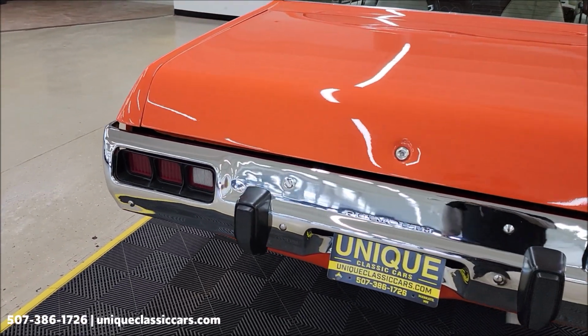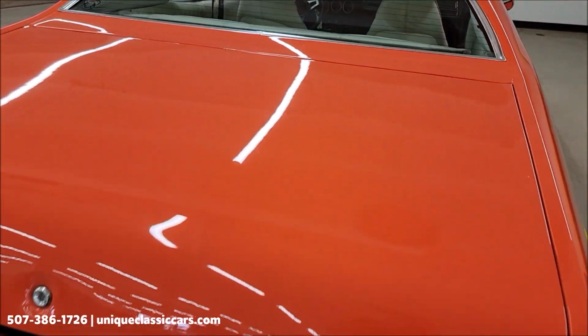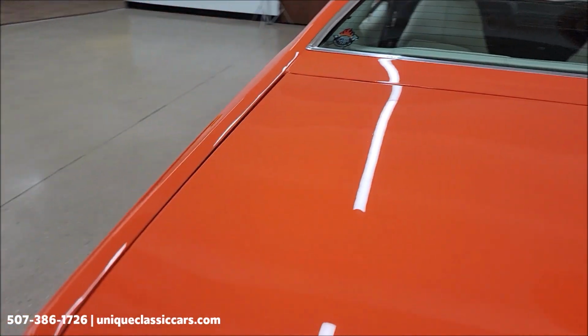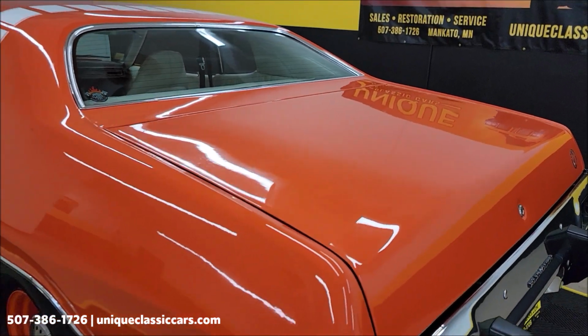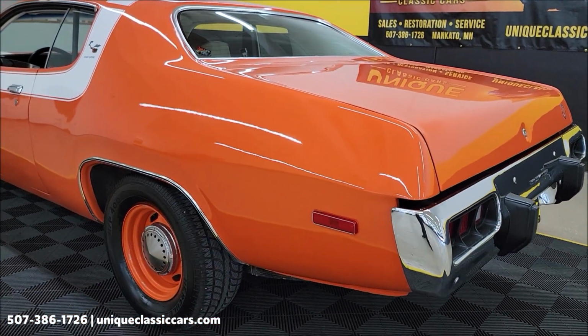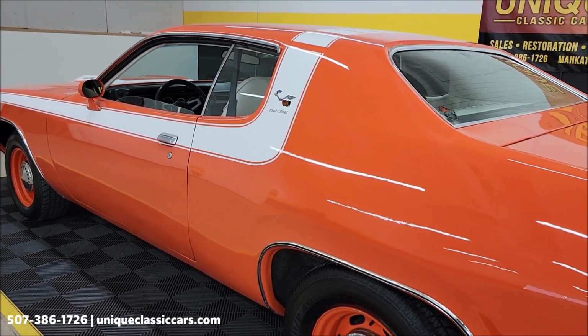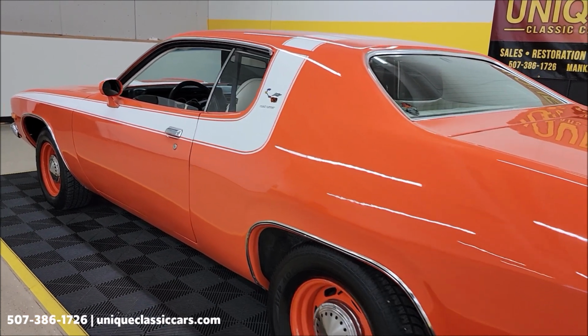See, the rear chrome also shows well. Paint has a nice finish to it. You're going to find small imperfections maybe here or there, but overall it does show well. Great one for any of your local roll-ins, cruise-ins, shows. It's one to drive, have some fun. And again, take your time looking through the still pictures, probably 100 plus pictures of this car online.